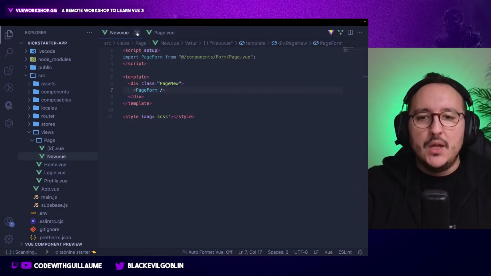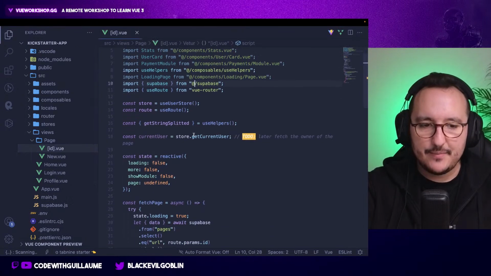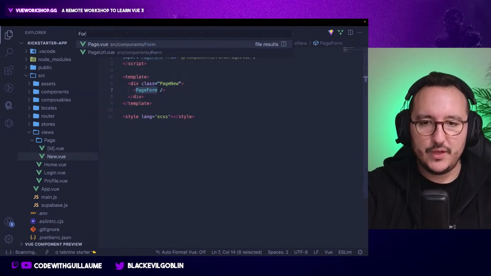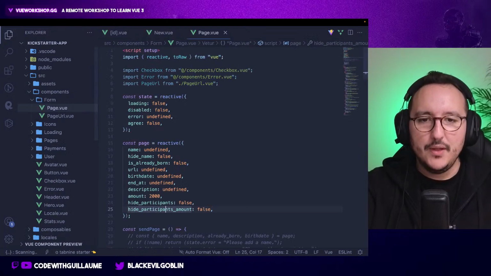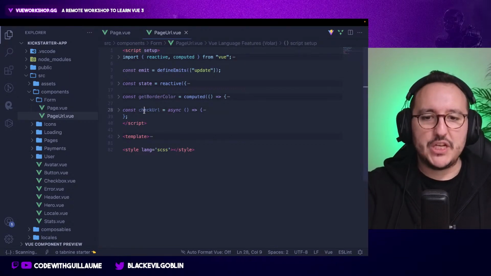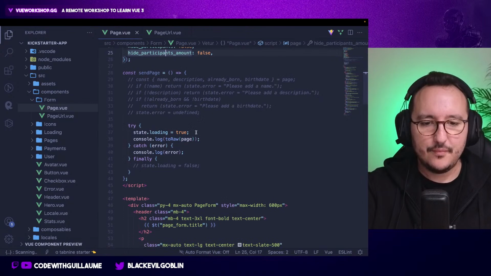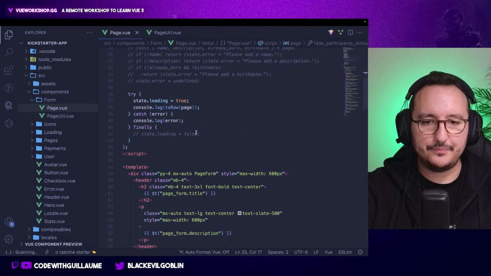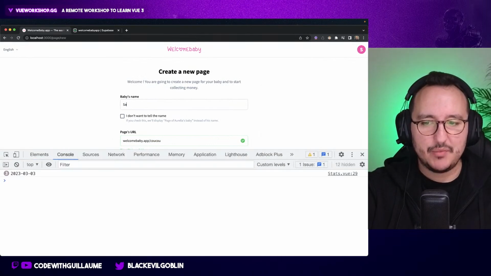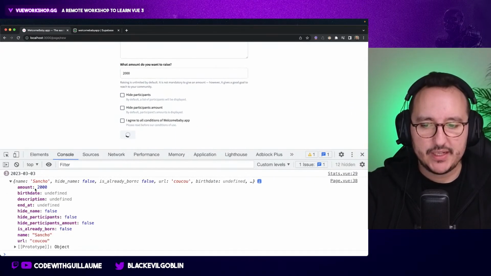So I'm going to close all of this, and if I go to source, view, page, and ID there, all right, I got the whole model, but I need the new. So new, and here I got the form. I got this one, and I also got page URL with the check URL function. And I already wrote all of this before. So let's just open the inspector and let's type Sancho whatever. And when I get down and I click create my page, I got the model that I need there.